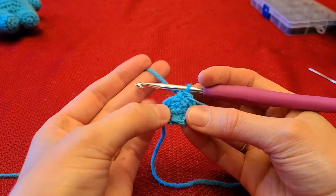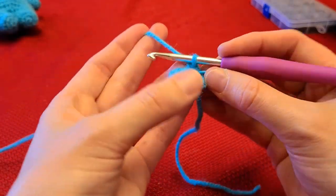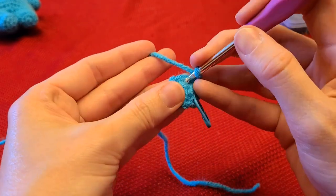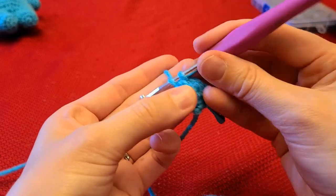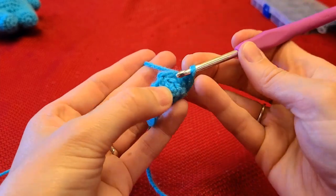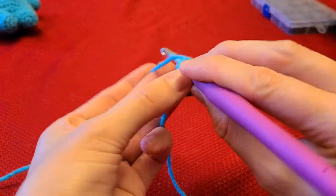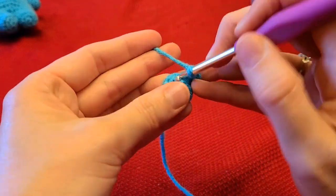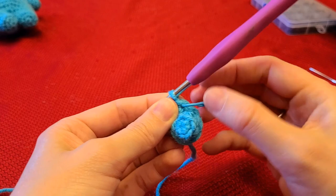Row 3 is going to be one row even, and this is just back to normal, so just under both loops. So 1, 2, 3, 4, 5, and 6. So that's the end of row 3.